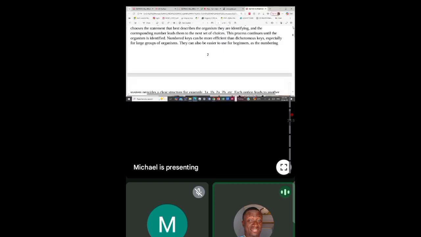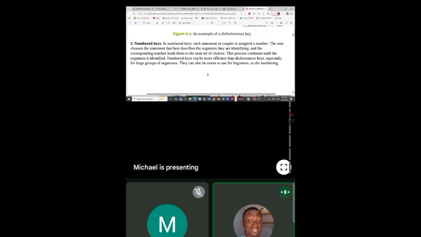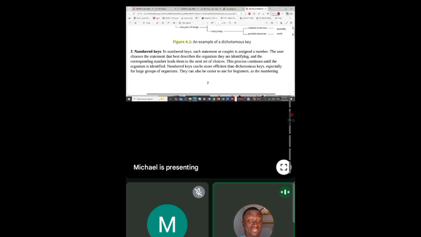I wish I could finish the numbered key, then I will invite you for questioning. I think that will be a good idea if you allow me. So let me just look at the numbered key. There will be an example down there, and I will explain to you. So the numbered key, it will be like this.